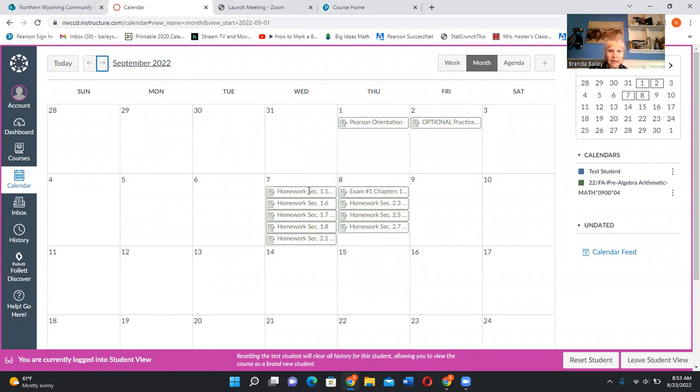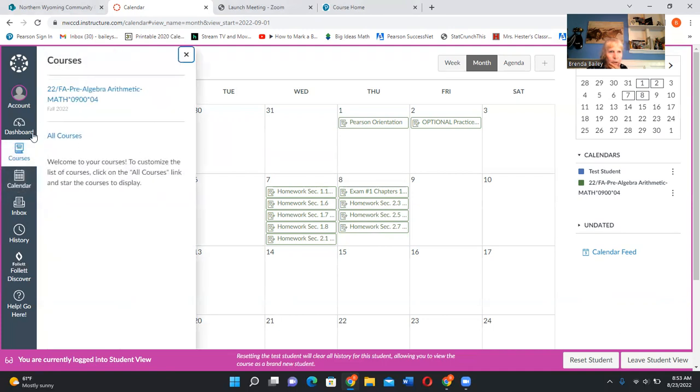And again, this is in Canvas, and it tells you what's due and when. If you'll notice, most everything for the first 2 chapters is due on the 7th and the 8th. Do you want to wait until the 7th and the 8th to do all these assignments? Probably not. It's kind of a time management thing. If you wait, it's going to seem like a lot. But if you can just spend an hour a day, or maybe even less, you can get a lot of these things done. It just gives you an idea of when they're due.